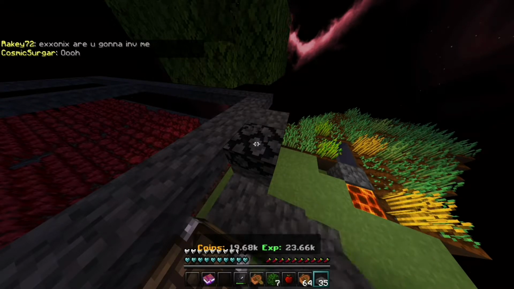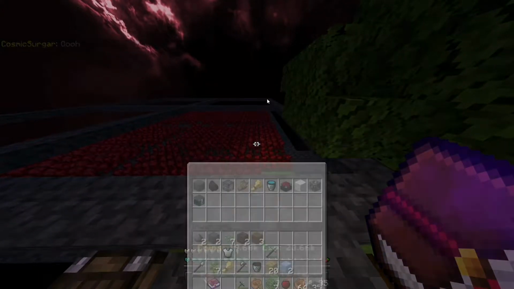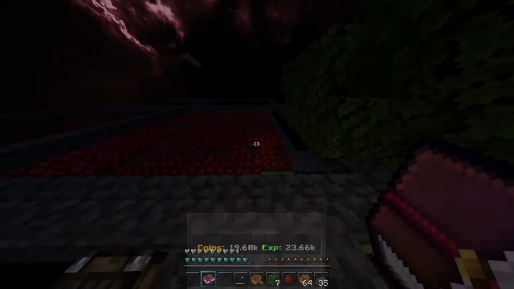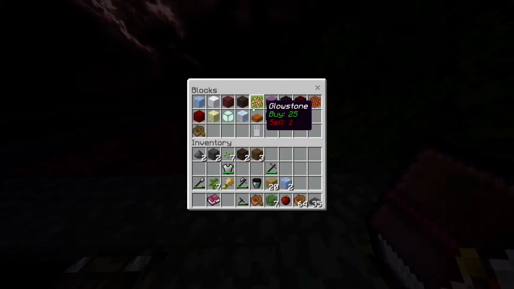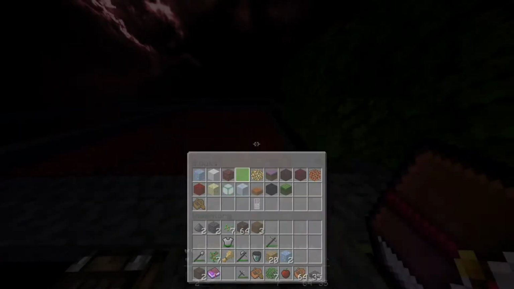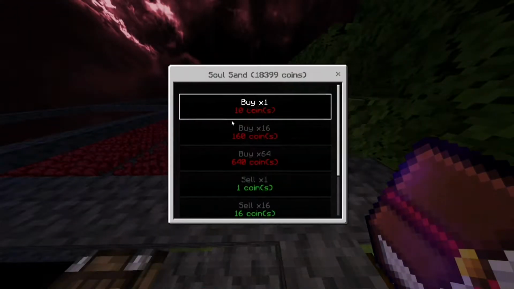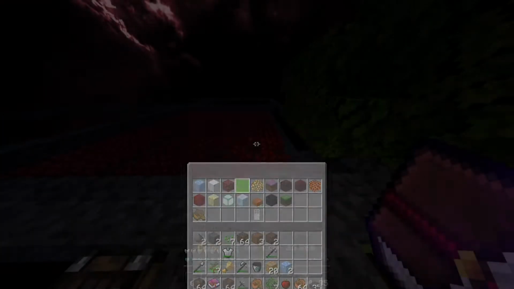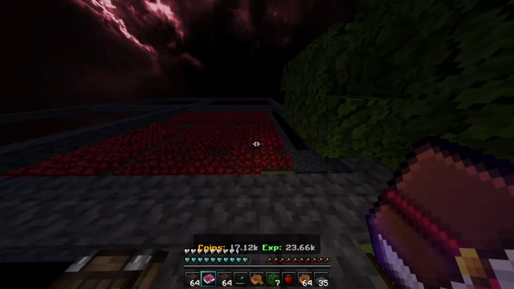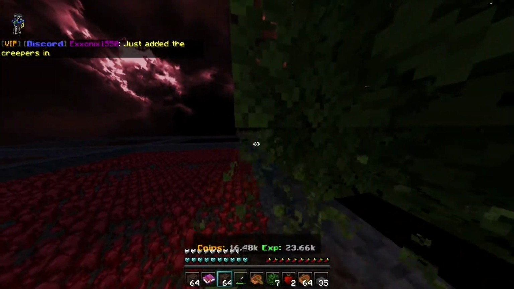So let's just remove this block really quick and then we can start filling up the whole thing with soul sand and start planting some Nether wart. So now I just have to buy some, or not some, a lot of soul sand. That will be expensive, but it's for good use. So let's just buy a few stacks and then start filling it all up. We'll buy like 5 stacks now and then see if I need more. If I need less than 5 stacks, then it's good. If I want to expand the farm later, but I think I will definitely need these 5 stacks.